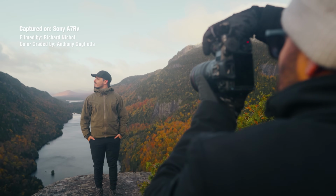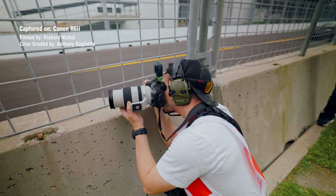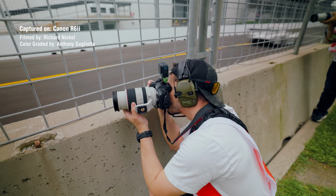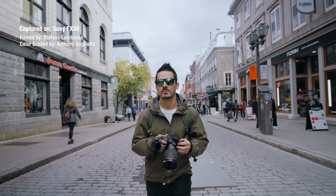So maybe some of you are feeling a little bit deceived at this point, but in full transparency, anytime I am reviewing a Canon product and I'm trying to show you, okay, this footage was shot with Canon, I'll usually put a little tag down in the bottom or put all of the metadata of the settings of the photo that I'm showing you.